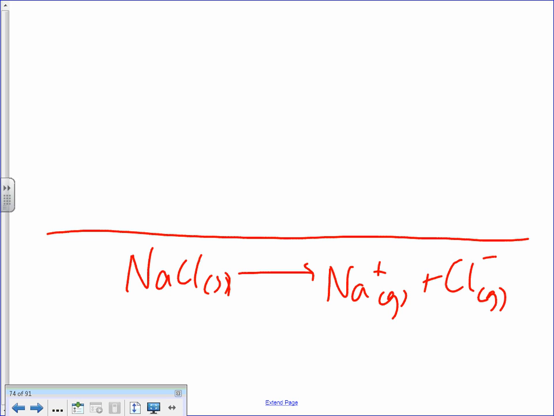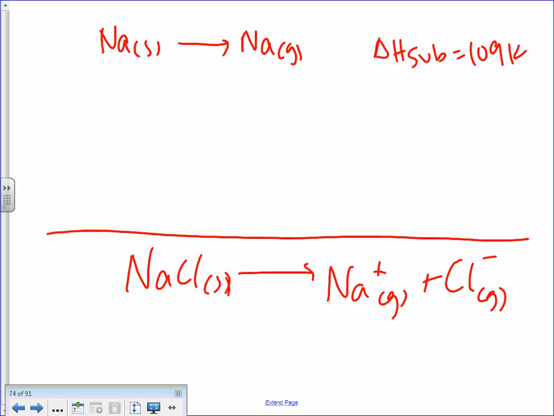Well, the very first thing we need to probably consider is making sodium solid go to sodium gas, right? We're going to make this. Sodium solid going to sodium gas. What process is that? Sublimation. So close, yes. Sublimation would be our better guess because it's going straight from solid to gas. Delta H of sublimation, write down these values too, okay? So that's our value for the delta H of sublimation of sodium.